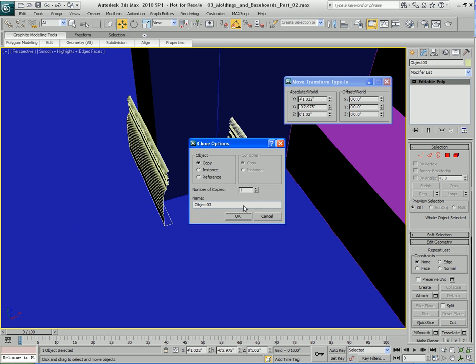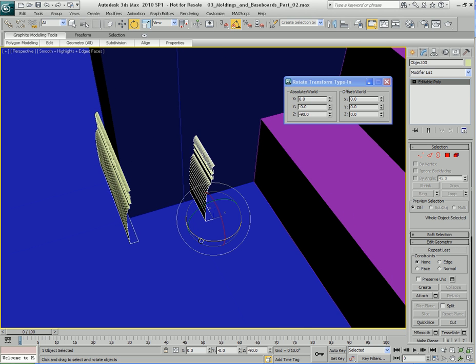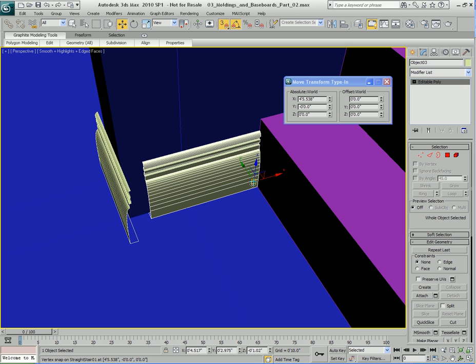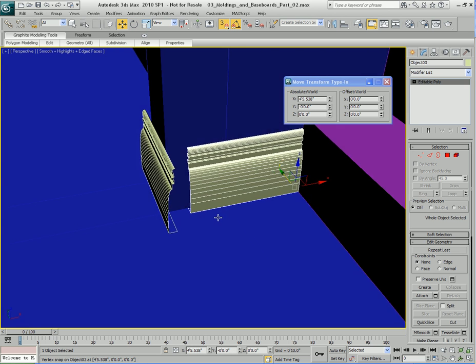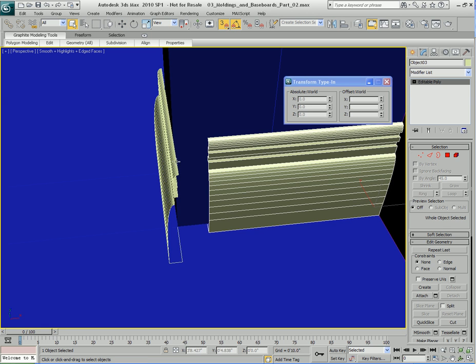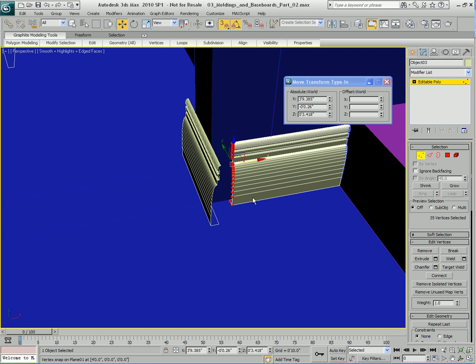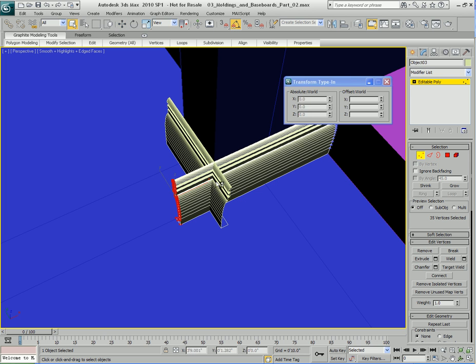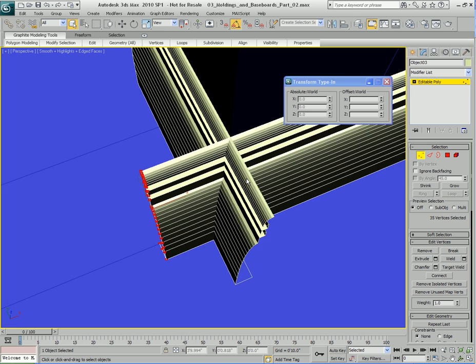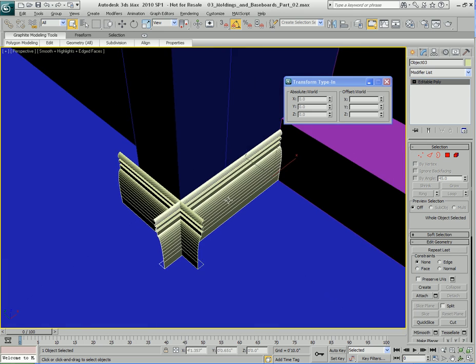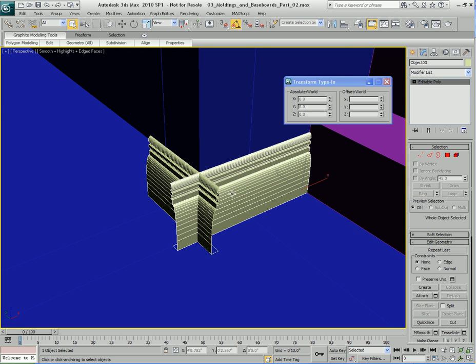I'm going to make another clone of this guy, okay? And I'm going to rotate him about 90 degrees this way. And I'm going to snap him to the bottom vertex of the staircase right there. Now you can see it doesn't reach the other one. So what I'm going to do is go to vertex mode, select all those vertices on the edge, and just pull them. Make sure you have snapping turned off. Pull them like this so it intersects with this one. Okay? Doesn't really matter how much it intersects as long as it passes through. And there you go. Alright? Now check this out. This is going to be awesome. Let me show you this trick. Okay?